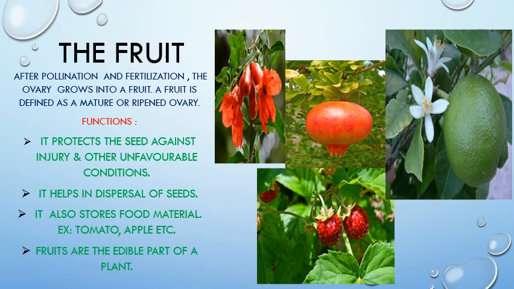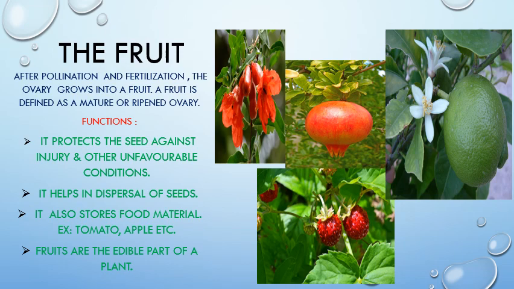So what are the functions of fruit, children? It protects the seed against injury. So what will the fruit do? Inside the fruit we know that seeds will be present. So what is this fruit doing? It is protecting. So the function of the fruit is that it protects the seed against injury and other unfavorable conditions.